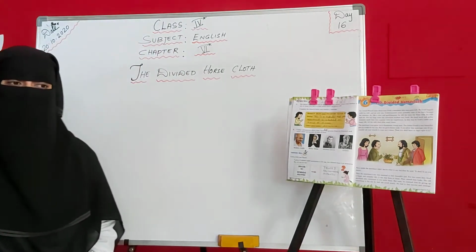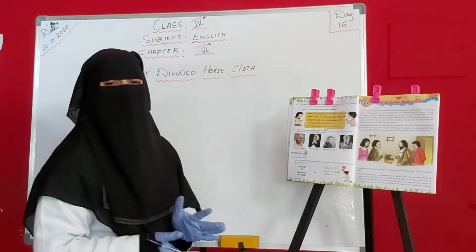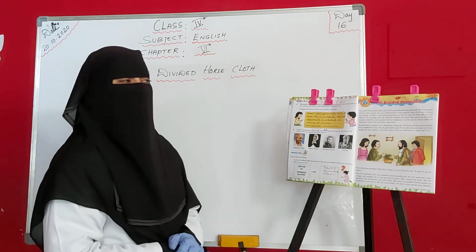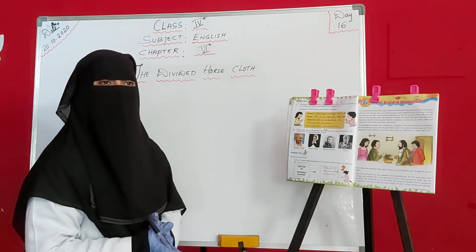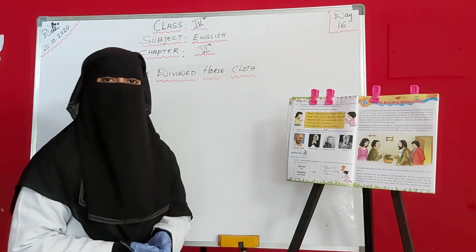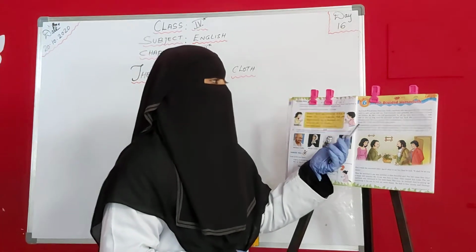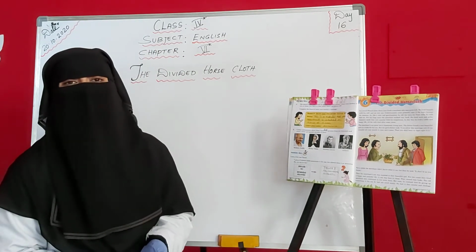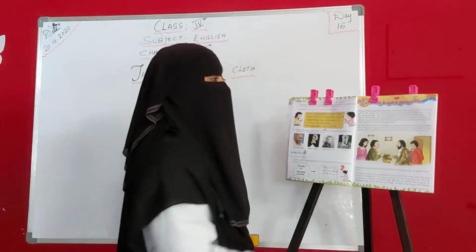So it's a story based in a French town. There lived a merchant. Merchant means a businessman who was very rich, and he lived happily with his wife and son. But some powerful men of that town started harassing him. So he left that town and went to Paris along with his wife and son. For 10 long years in Paris, he worked very hard. And his hard work and polite manners brought him a good name and popularity among neighbors. So he lived a very happy and noble life till his wife died after some years.